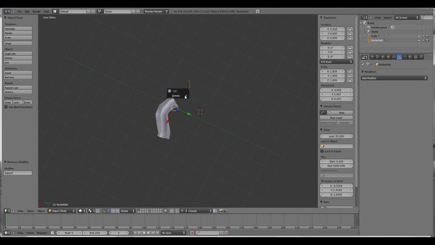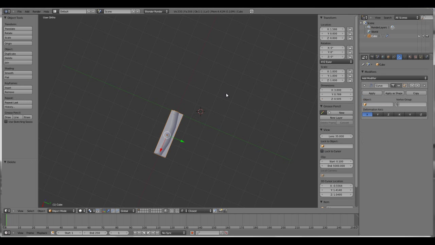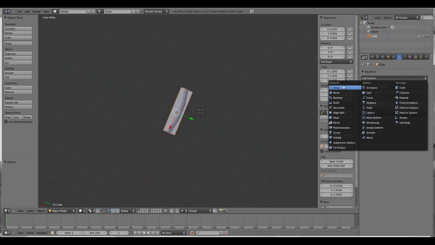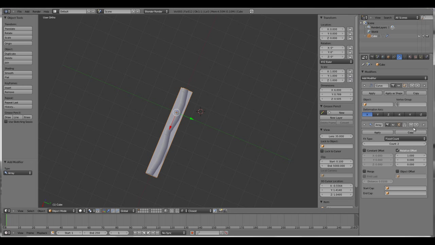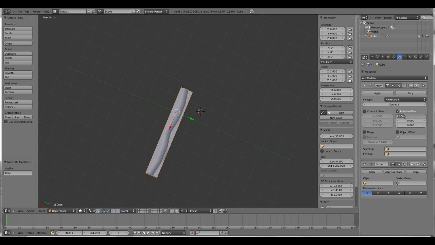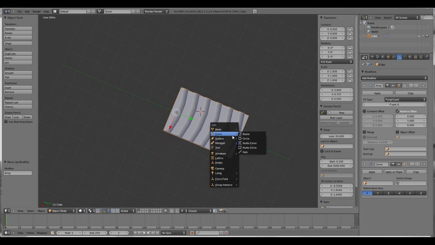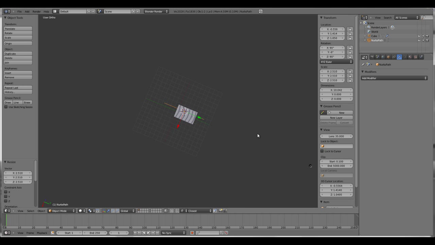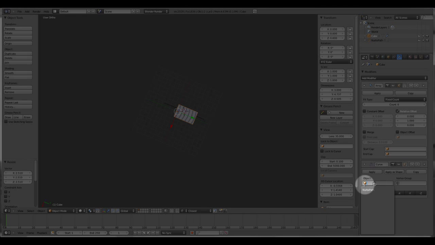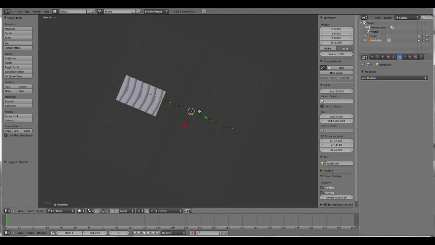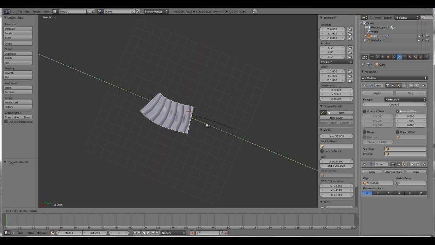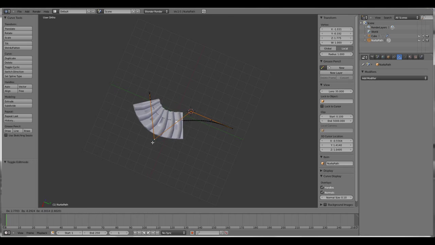But yeah, what makes this really cool is when it's used in conjunction with the array modifier. So if I go up here, I'm going to array first. Let's do a relative offset in the y direction of 1. And now let's add another curve. Apply to NURBS path, and then you see if I go here, move it along the curve, you can start getting really cool results.